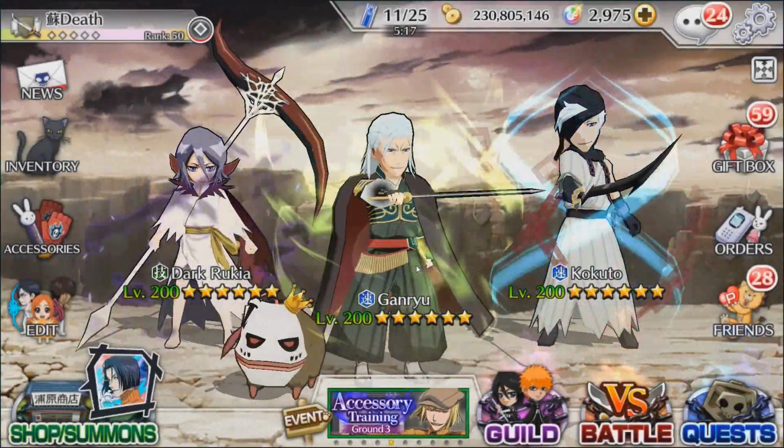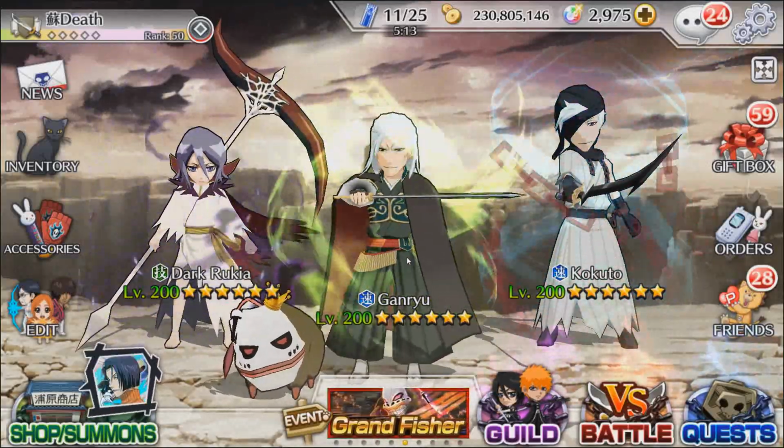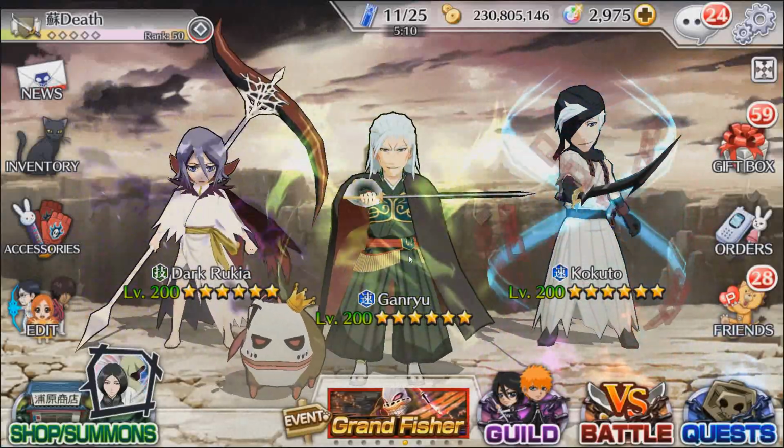And I'm just going to say it right now. If you guys get him, do not link slot him. Use him as a link for your speed characters. That's all I'm going to say.